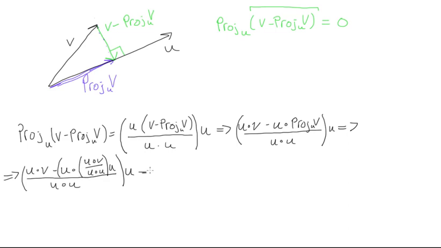And if we keep going with this, we'll find that in fact it's u dot v minus—and what we can do here is the same thing as in the previous video, rearrange this—minus (u dot v over u dot u) times u dot u. This is all still over u dot u.